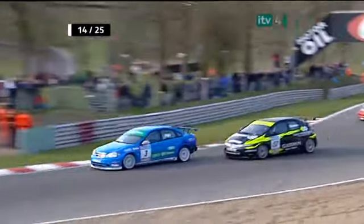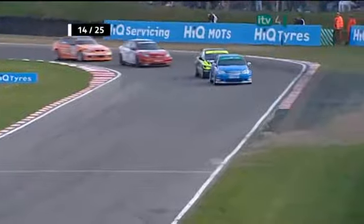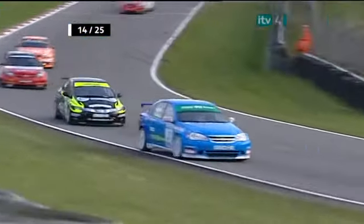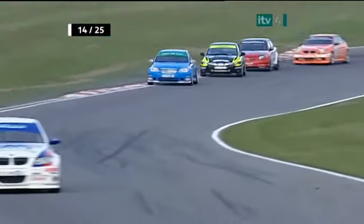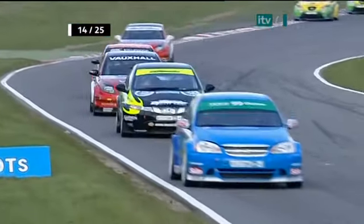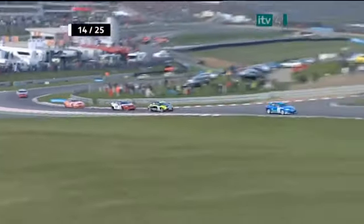Yeah, I'm not surprised. I think she had her heart in her mouth when Jason was sideways at Paddock Hill Bend at best part of 95 miles an hour. Down the hill they come into Graham Hill Bend, and still Johnny Adam is way ahead of this group. Plato is controlling it, but Matt Neal has closed up a little bit more, so has Turkington. Andrew Jordan's not that far behind. This group still pulling away a little bit from the two Cartridge World Seat Leons, and then behind them it's still Harry Volcott. Here comes Matt Neal.